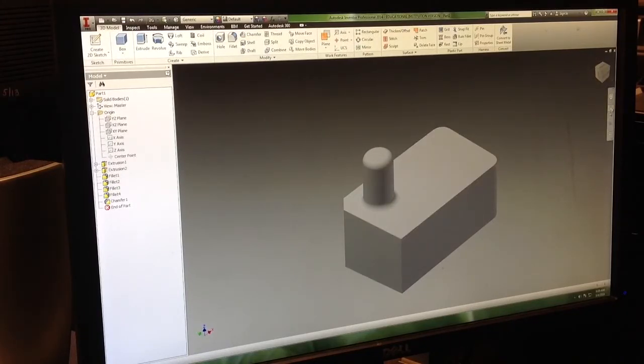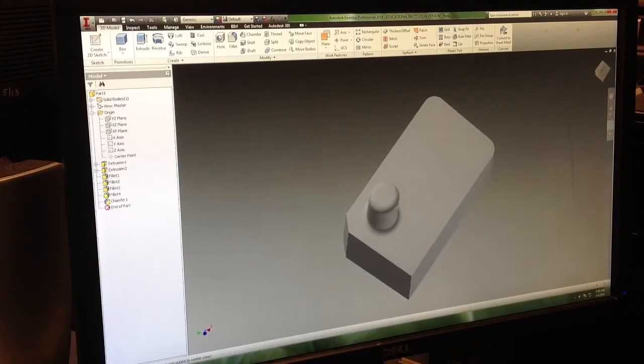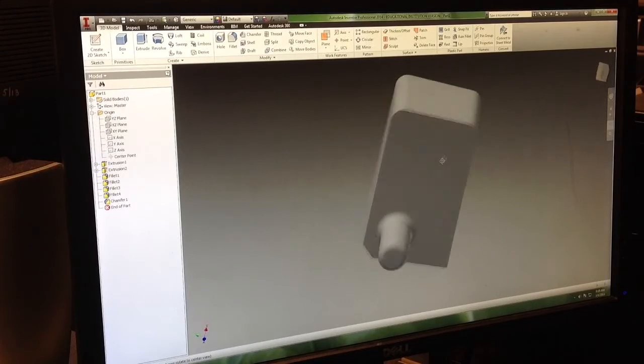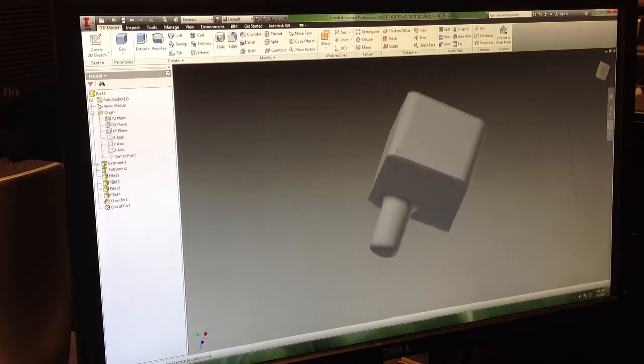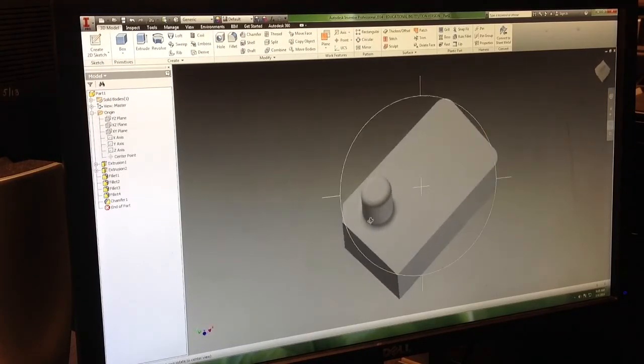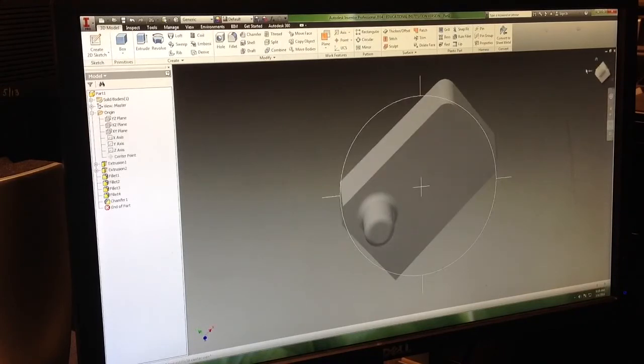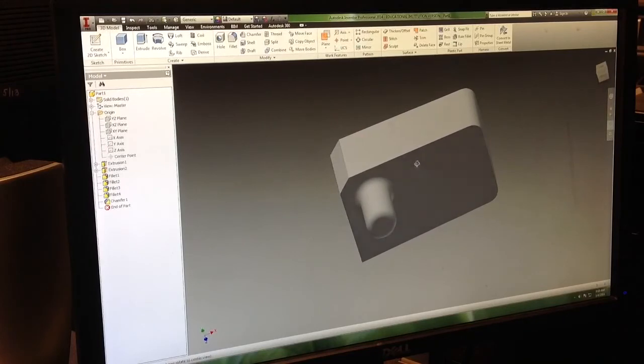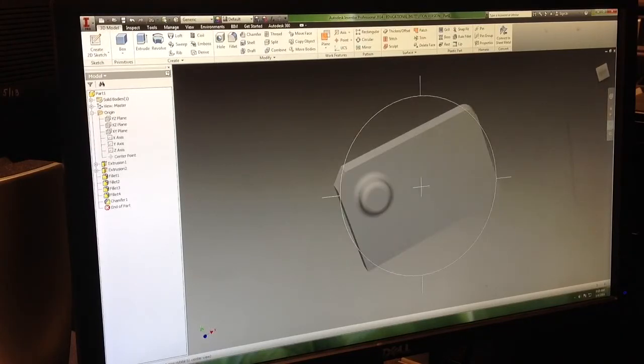If I use this rotate button over here, I can rotate my object and examine it from all kinds of different angles easily, instead of using the view cube. I can simply use that free orbit tool to rotate my object and make sure it looks how I want it to look. I think it's good. I'm ready to save it and upload it to my Canvas assignment.